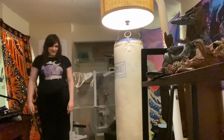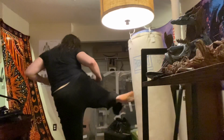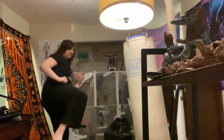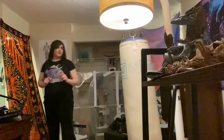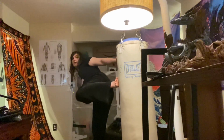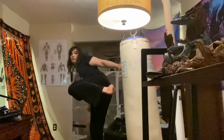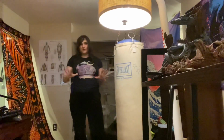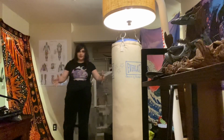What I mean is, let's say I do a back kick, like a spinning back kick. I want to be able to strike a target hard from different angles. I mean, from different ranges. So when I do a side kick, I want to be able to hit the opponent when they're close and when they're far. But you'll never really fully develop that. So there's always a weak point in the range of motion for the kick.